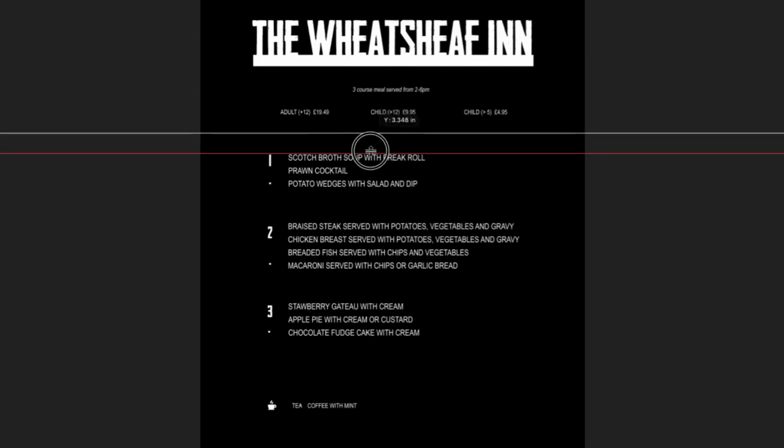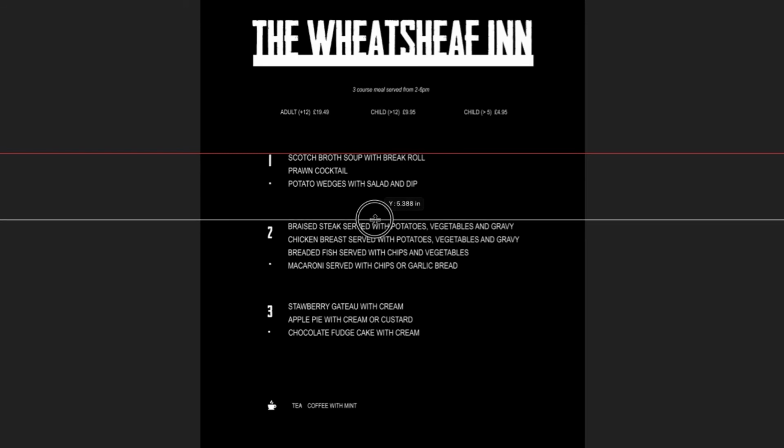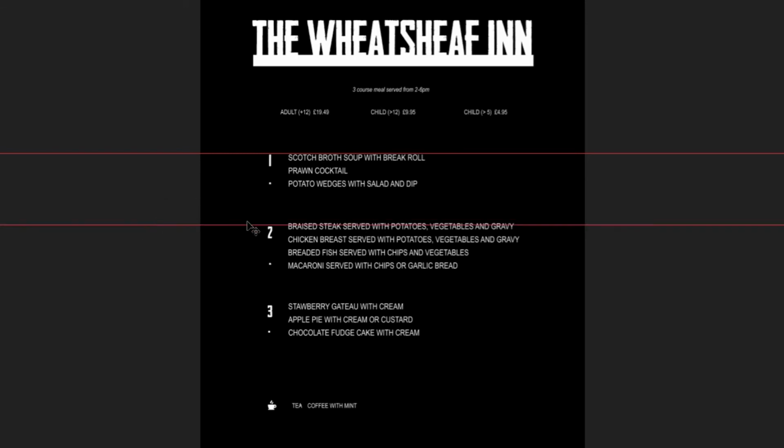Let's go down to the second section with the main courses. So we can see that here, just wanted to go to the 2 there, but you can see what's happening here is that the 2 is below the cap height of that first line. And then we have more distance here. So these distances should be consistent because there's no reason that they should not be consistent. Design has to be logical, and when you set up an established order, that order should stay in order to keep the communication level strong. So we set up an expectation here, it should carry through here and here.